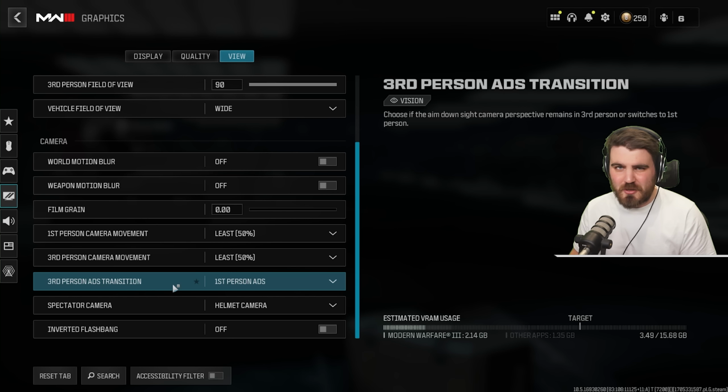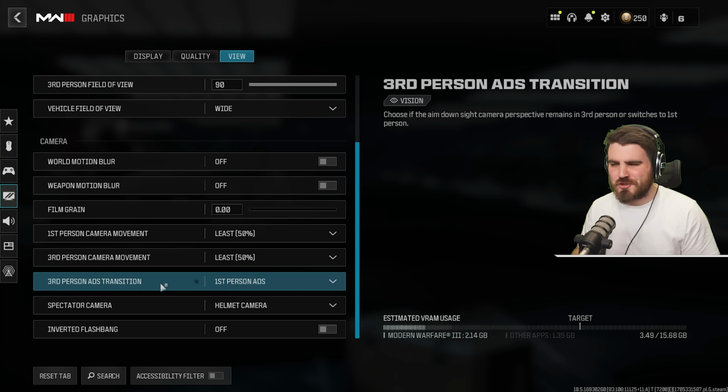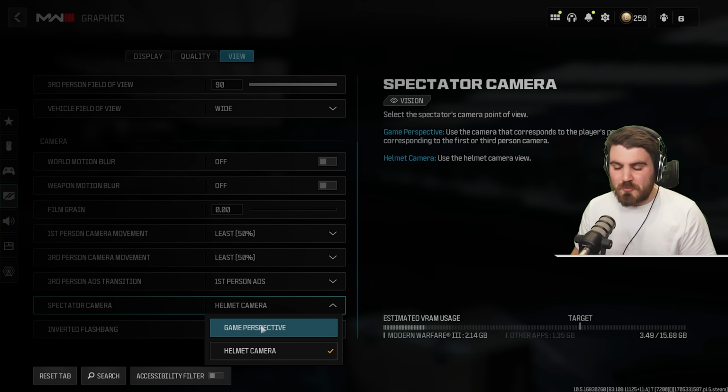If you do play third person whenever that comes out, this will just mean that when you ADS, you actually aim down the sight of your gun, meaning you can actually land your shots. If you haven't played third person, it's not going to mean much to you, but just put first person ADS in here. Spectator camera, put this to game perspective.